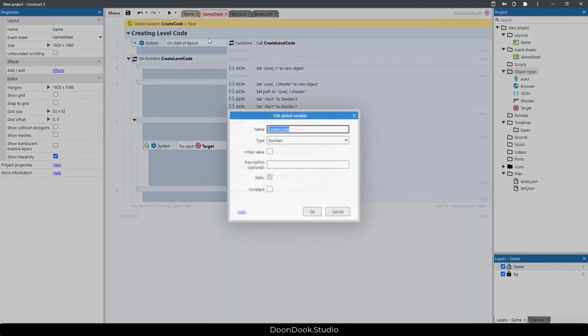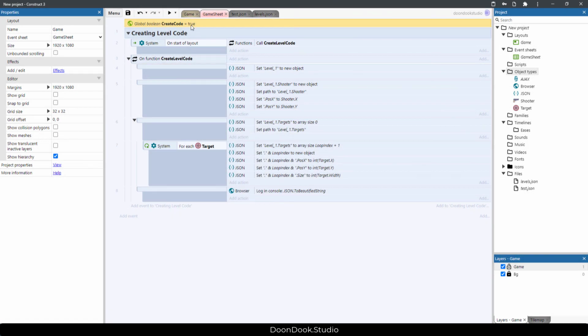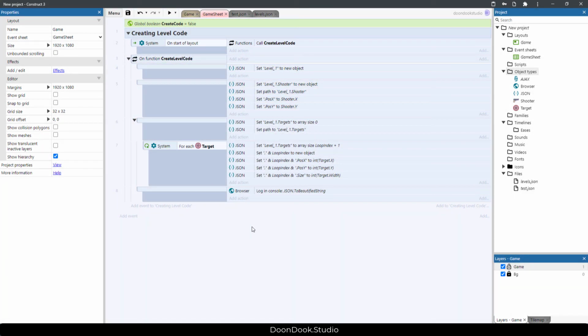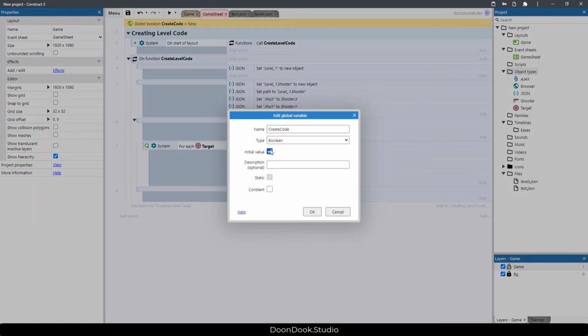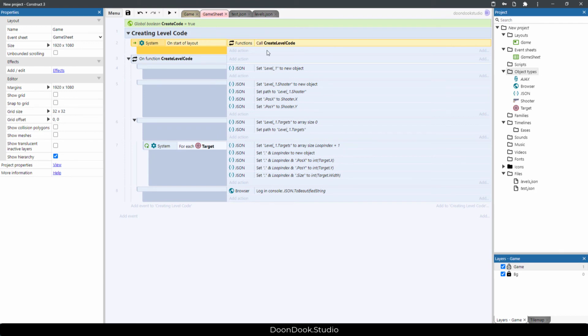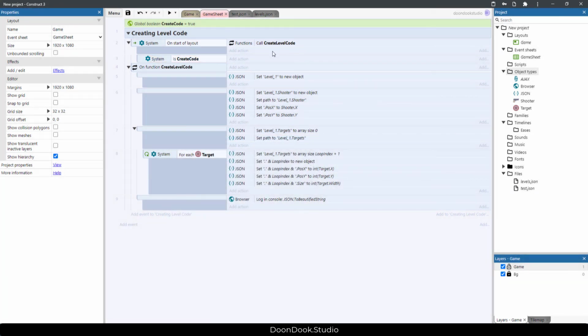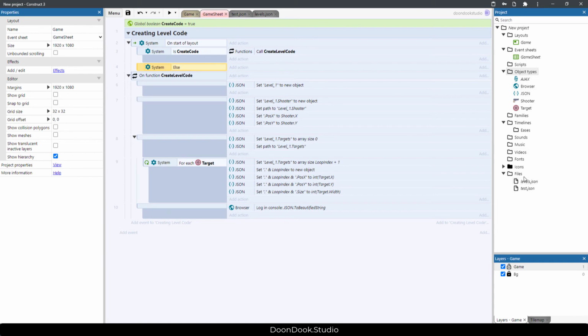and when create code is true, that means we are creating level code and we're doing this part. And when we set it to false, that means we are using the game as an end user and we don't create code, we just load levels and run the game. So for now I just set it to true, and here we're gonna say hit B button, when create code is true, just call this function. Else we need to use Ajax for loading this file and loading the level after that.